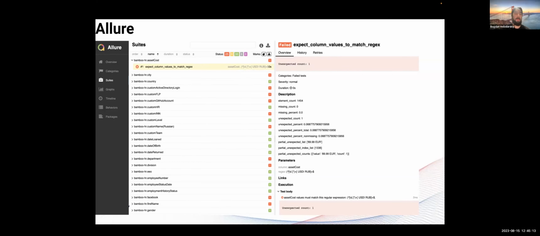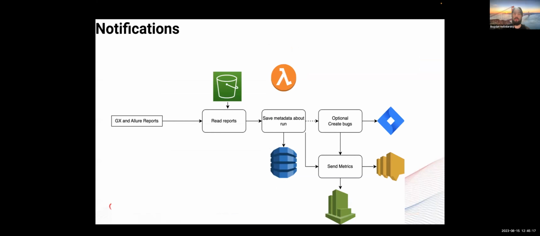So it could be hosted on S3 very easily. And about notifications, as I said before, we have different kinds of outputs such as CloudWatch and SNS topics, and after that, you could configure as you want. And we could also create Jira bugs in your Jira or your Atlassian project.